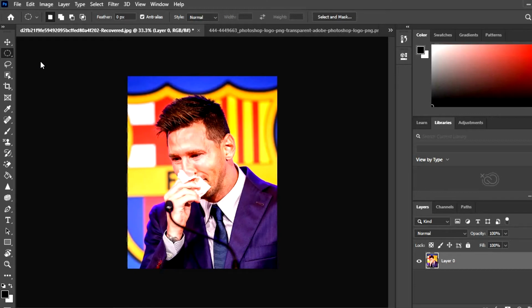So instead of the rectangular, it also makes a selection, but it makes the selection in the shape of an ellipse.